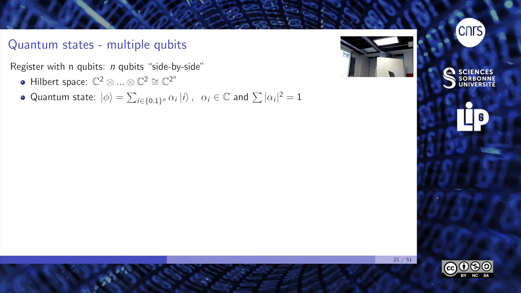Okay, and this is why Richard Feynman in 1984 made the conjecture that classical computers cannot simulate quantum systems. In a naive way, you have to store all of these 2 to the n values in order to take care of the evolution of this quantum system. If you have an n qubit system, then you have a 2 to the n dimensional space that you need to store, and this would be intractable for classical computers.